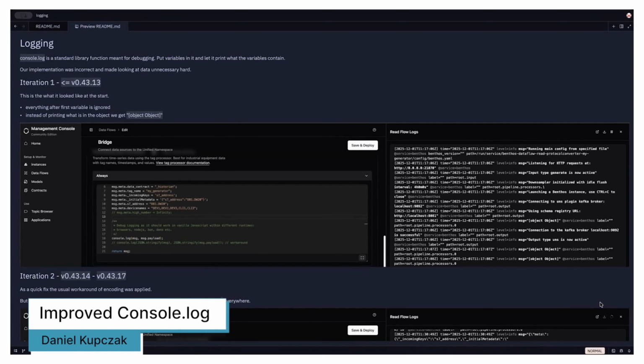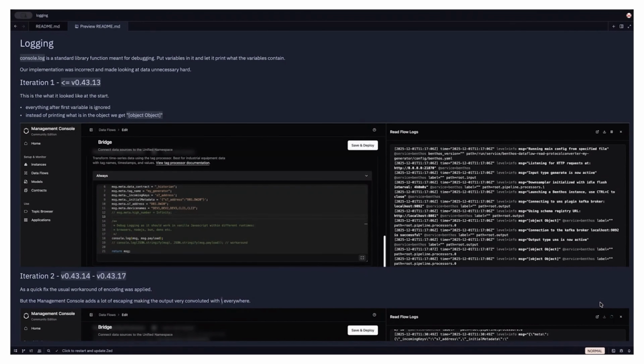All right, so basically, let's talk console.log. Console.log is a standard JavaScript function people use to log stuff to a console. Previously in our implementation, this function was not behaving as people would expect or as the standard defines it.